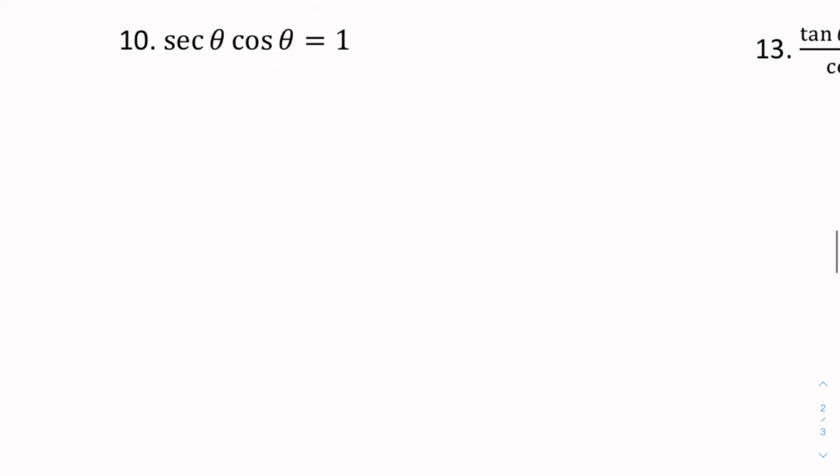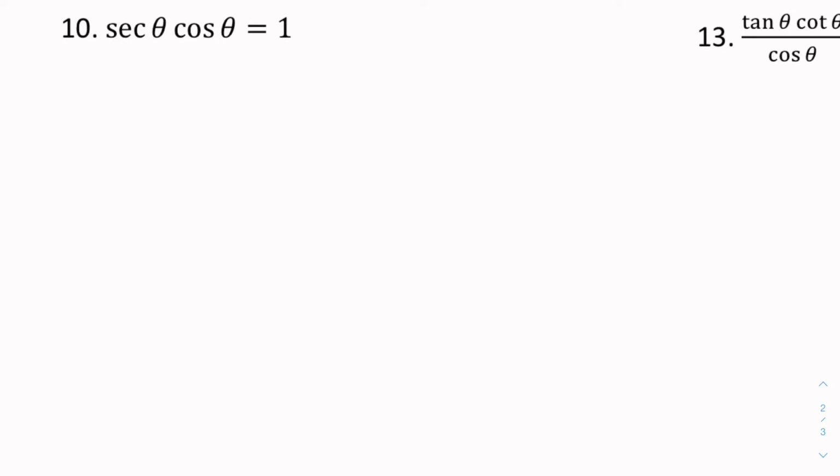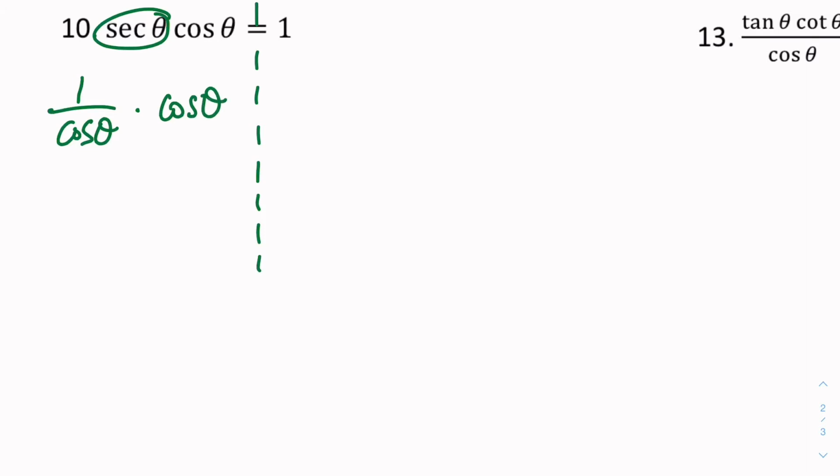Okay, number 10, do this one yourself. So this is like a level 1 problem, okay? It's super easy. I just want to bring you back into the groove after 24 hours. Choose the more complicated side. So this time, the more complicated side's on the left. Hopefully you replaced, not both of them, but just secant. You should have replaced it with 1 over cosine theta. You should have left cosine theta the same because we use our strategy to rewrite everything in terms of sine and cosine.